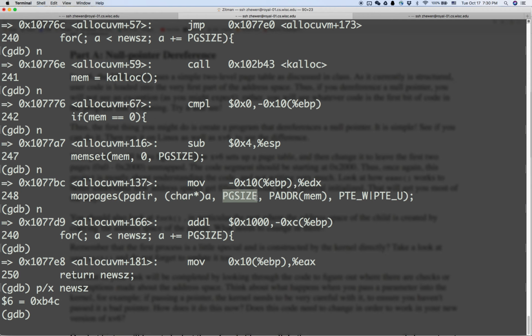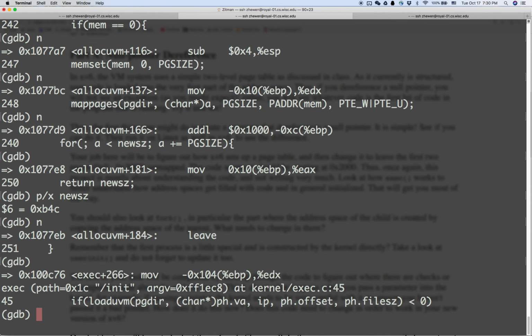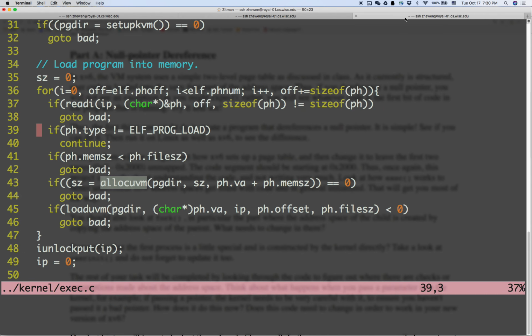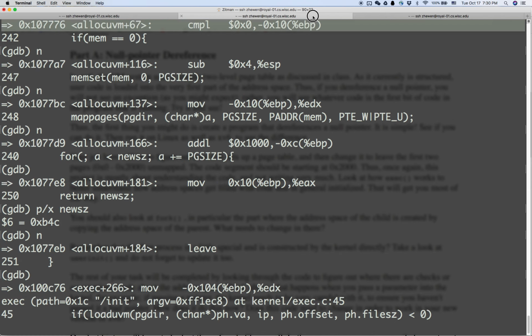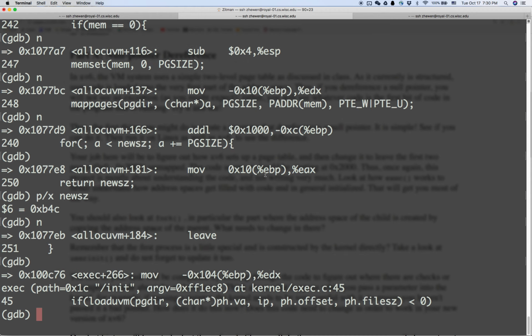Okay, so now we'll go back. Okay, so now we have finished alloc UVM, right? And remember alloc UVM will return size. So originally size is 0, right? So let's see what size is now.